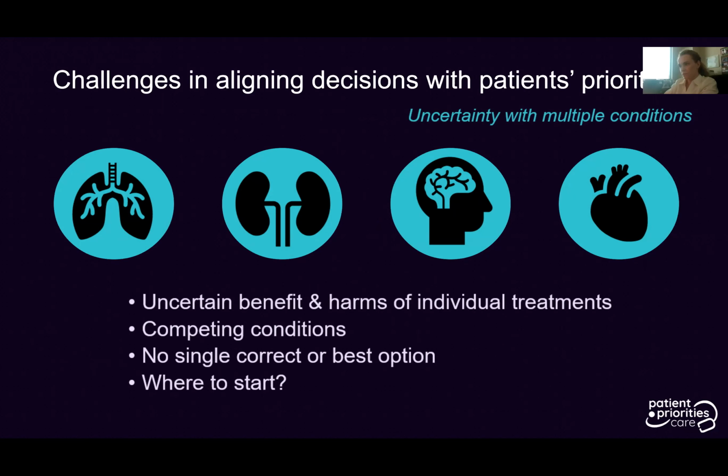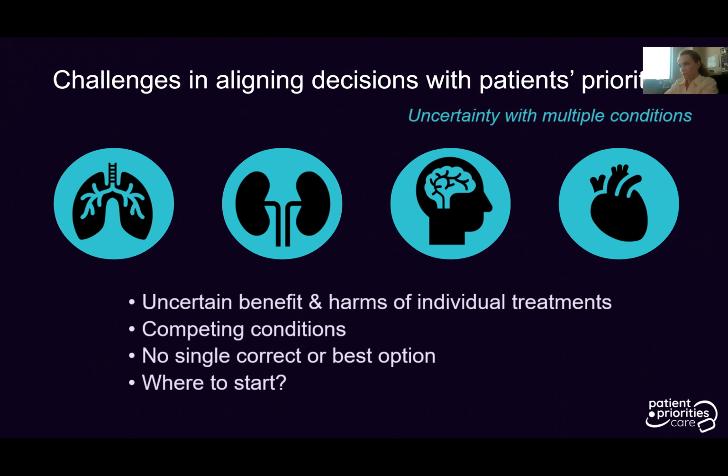We talked about in the intro slide that there's a lot of uncertainty because there's not perfect evidence for patients just like Mrs. B. So we don't always know what the right treatment is for the mix of her offending conditions. So that's part of it, is we're sort of not sure about what the best thing to do is. And as you said, Dr. Campbell, that sometimes what we decide to do might actually cause more harm than good. So there's some degree of uncertainty about the potential unintended consequences of something that we might decide to do.